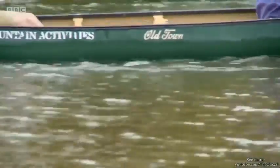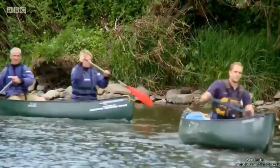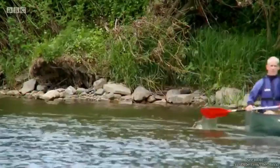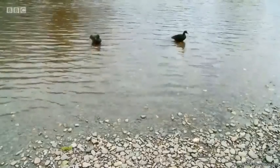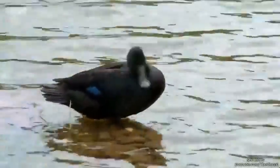Clubs are the heart and soul of Welsh canoeing. They're a great opportunity to meet other enthusiasts, find equipment to use, improve your paddling, and get out on the water. But enough of messing about on the river. It's time to get dried off and get back to our property search in Powys.